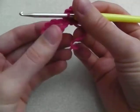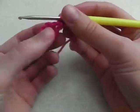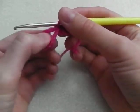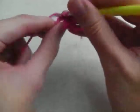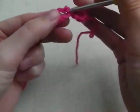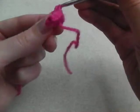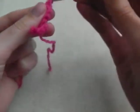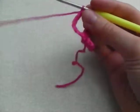So now I will work 6 single crochets here, 2 double crochets here and 6 single crochets here, and I will work like in the ring, so I won't crochet in the stitches but in the middle here. So first 6 single crochets: 1, 2, 3, 4, 5, 6, double crochets.